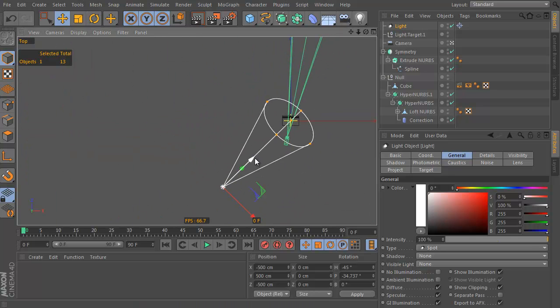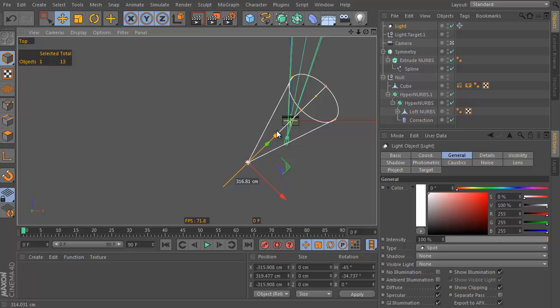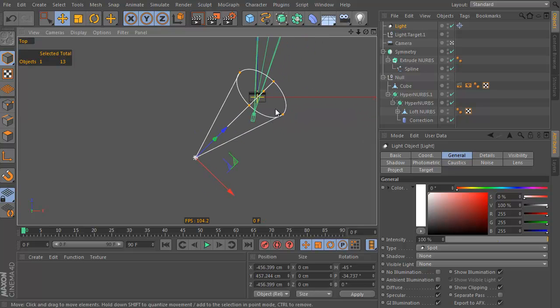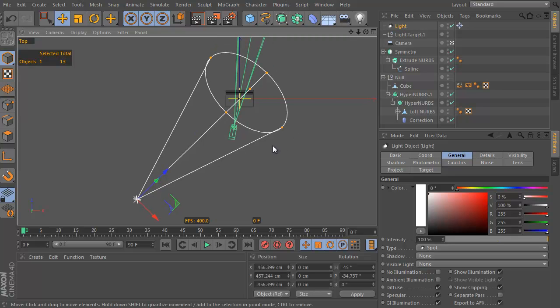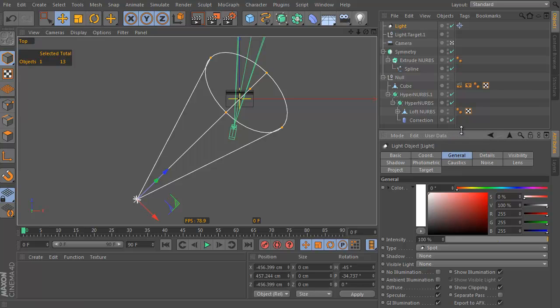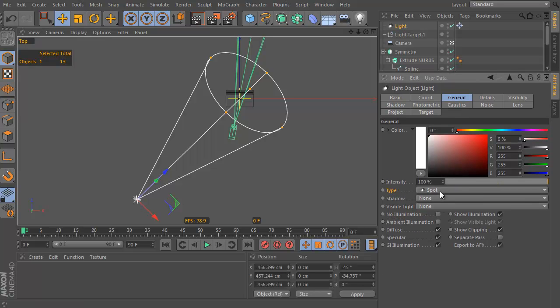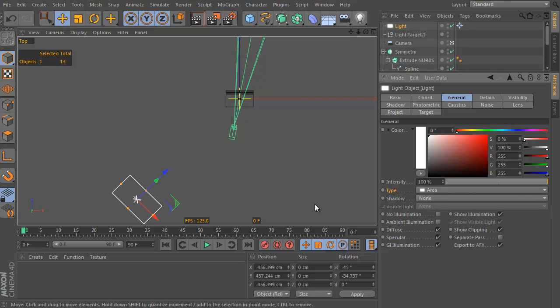Go to the top viewport and we can move it in this direction. It's pretty important because we will use a natural inverse square falloff, and the position of the light is really very important for the intensity of the light. Just set the light and go to the general settings, and the type, and use the area, because in real life the photographer will probably use an area light as well.